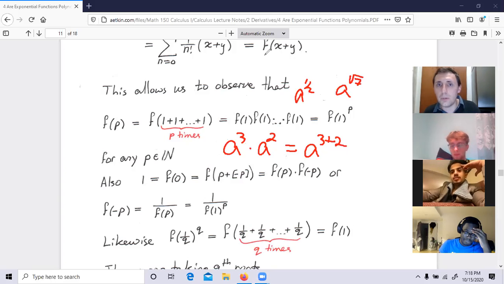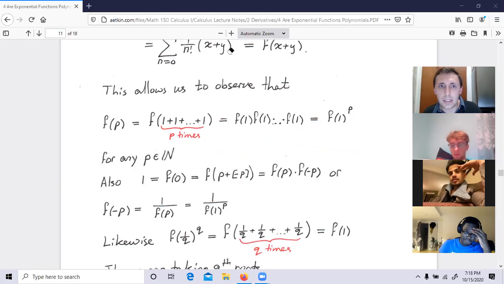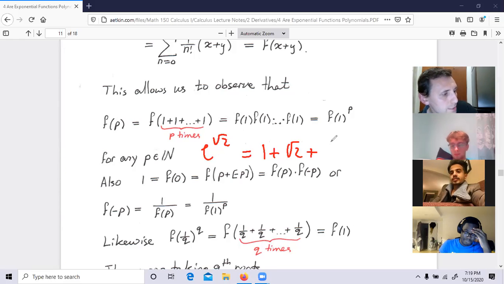Now, the polynomials can multiply all sorts of numbers. It multiplies and adds all numbers. So, for example, if I'm saying e to the power of root 2, what am I truly saying, guys? What I'm truly saying is this: 1 plus root 2, plus 1/2 root 2 squared, plus 1/6 root 2 cubed, and onwards.